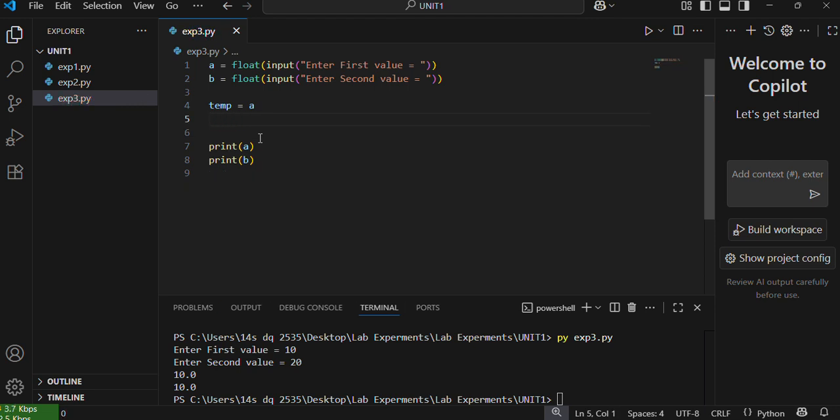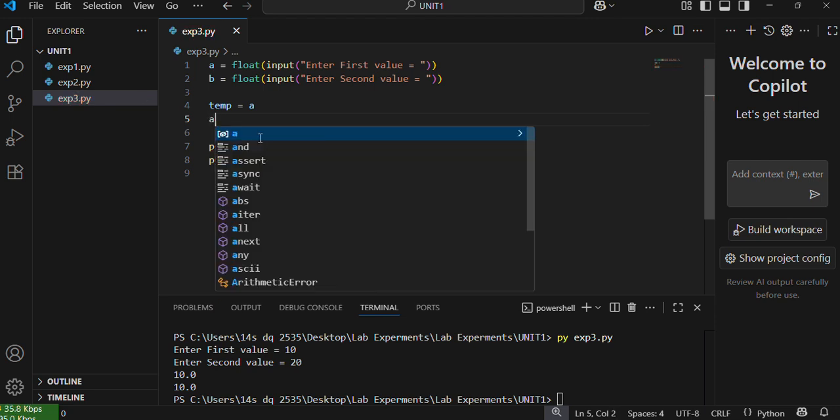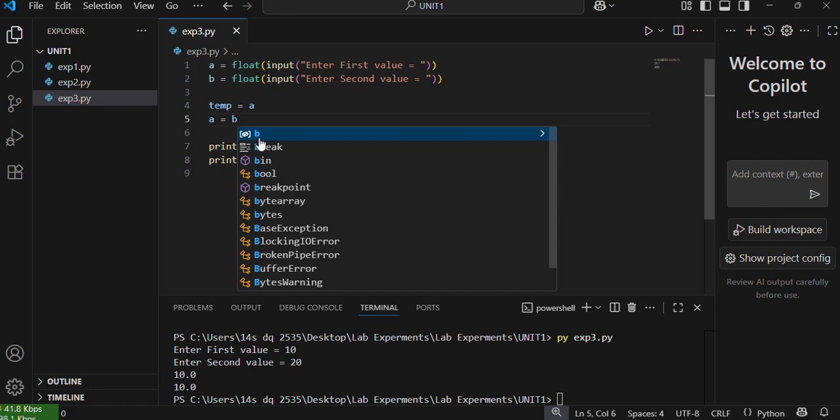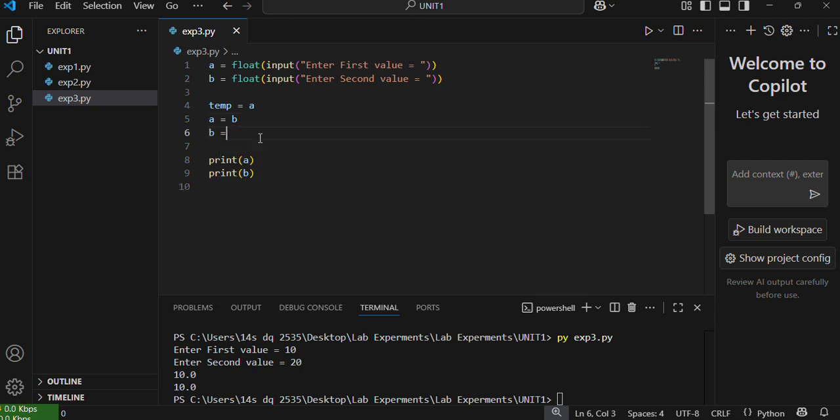The a value is stored by using the single assignment operator in the temporary variable. After that, a equal to b, a storing the b value. Here b storing the a value.